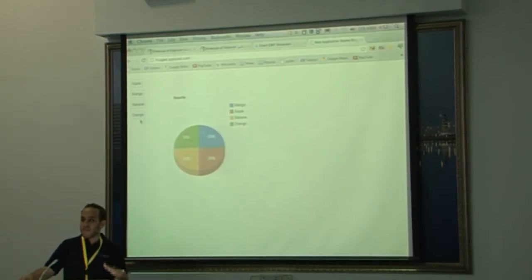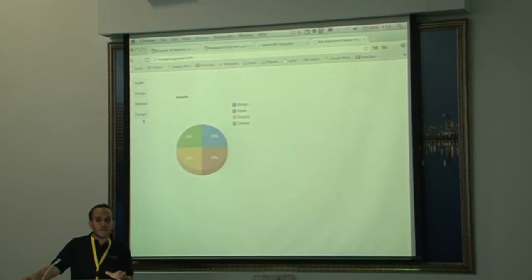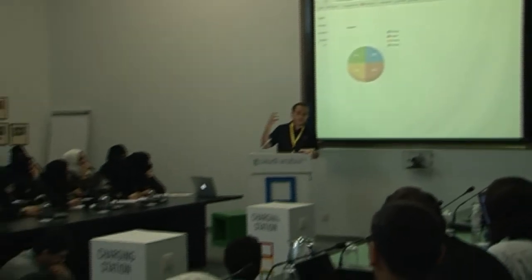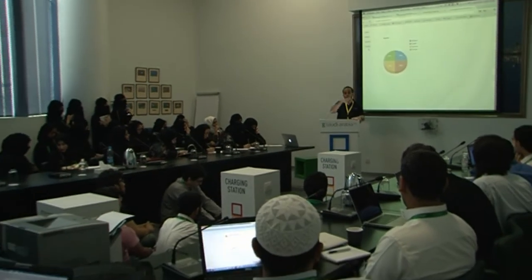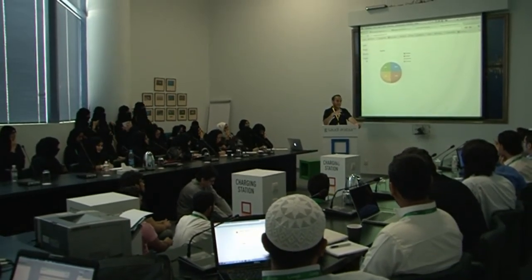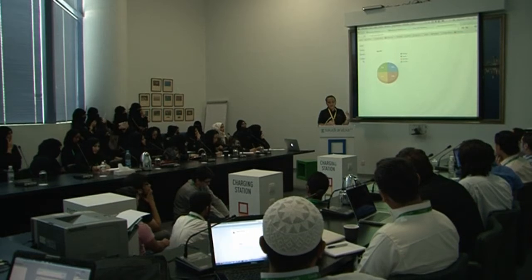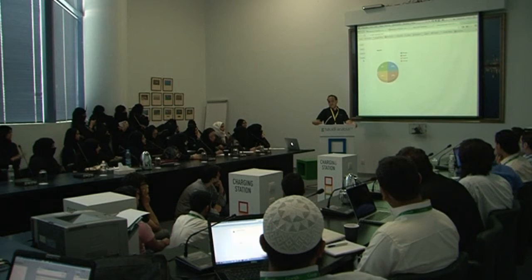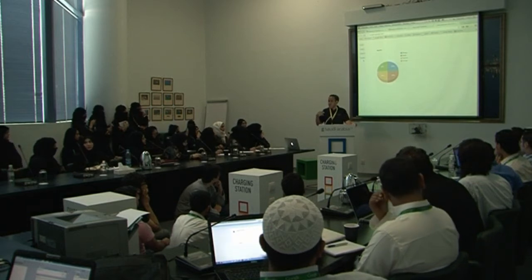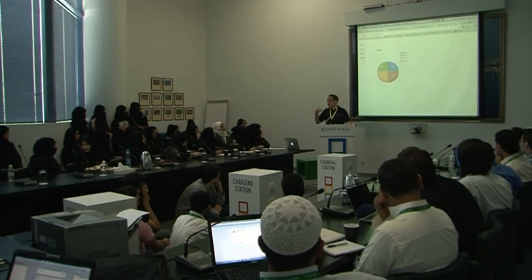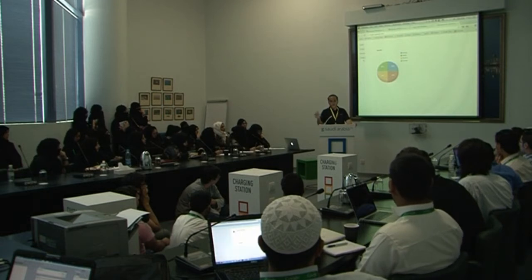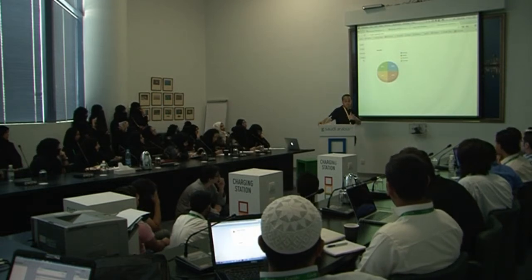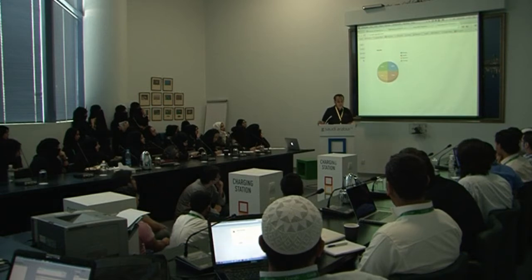Has anybody heard of App Engine or used it? App Engine is basically Google's cloud. So when you have an application, instead of running it on your servers and maintaining your servers, you can build your application in the standard Apache with the war directory and everything, and then you send it to Google and Google will host it. It's free initially, and then if your application grows and you have thousands and thousands of users, then you pay. But if that's your problem, then it's a good problem. So this is also running on App Engine, and I'll show you how to do that.